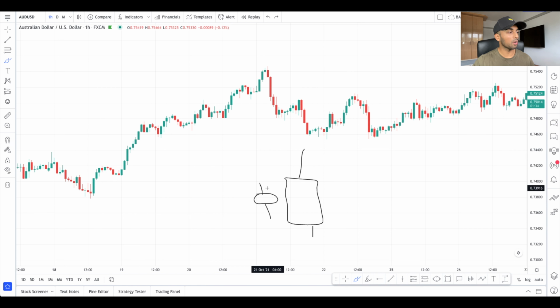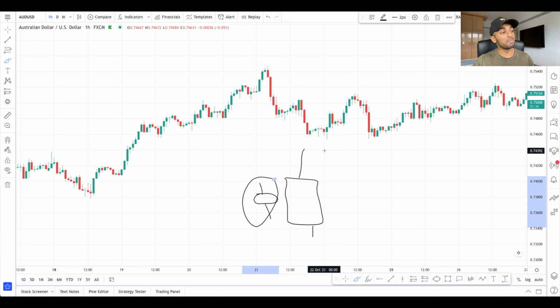Okay, now what does that show? Now to us that shows that, depending on what you have as the second candlestick, it could suggest momentum either to the upside or the downside, but you can see that also ultimately it shows more volatility relative to the candle before, because if the candlestick before is quite small and the next candlestick is engulfing the previous candlestick, you can see that price is starting to move around. Okay, now depending on the body of the candle, this can be either a bullish engulfing or a bearish engulfing.